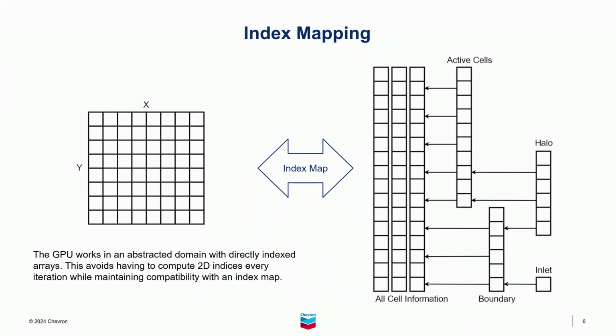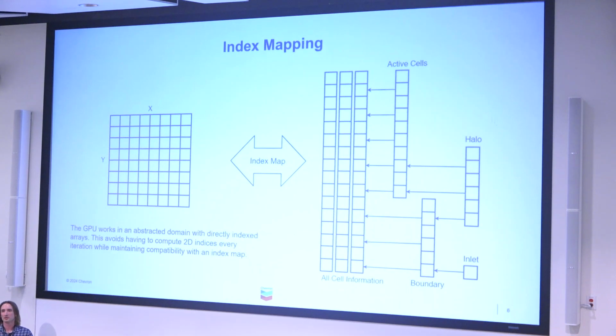arrays on the GPU. With this one, it's easy to write code for 2D. You know exactly where your neighbors are because you know x plus 1, y plus 1, things like that. But you also need to do a lot more index calculations. So you always need to find, let's say you want this xy spot, you now need to compute all of your offsets and get your data directly from some underlying data structure. So this solves that issue.